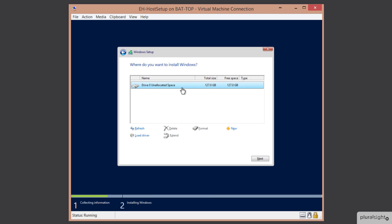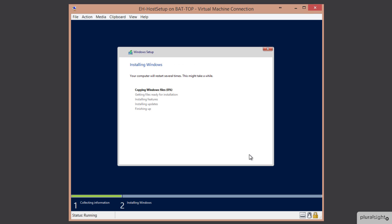And you can see there's my hard drive. This would be whatever size your hard drive is in your host machine. I'm going to select next. And it's going to go through the process of copying the files over first to the hard drive. Then it goes through and gets the files ready for installation, and it goes through relatively quickly.